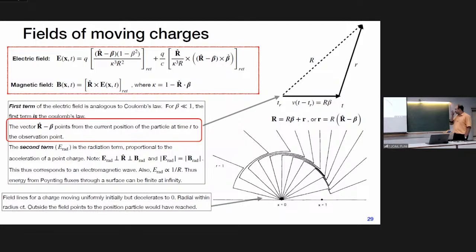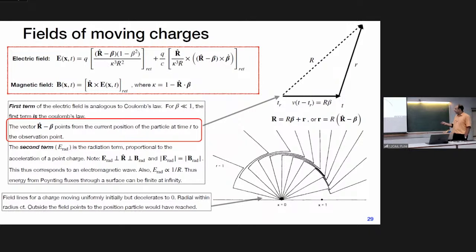Now suppose I have done an experiment by which I have stopped the charge abruptly at x equals 0. So from x equals 0 onwards, the charge is not moving. So then at this location, suddenly the electric field becomes radially symmetric. Electrostatic Coulomb's law. But these points here do not know that the charge has stopped. So if the charge has stopped moving suddenly from uniform velocity, there is deceleration. So this term has contributed to the electric field distribution.